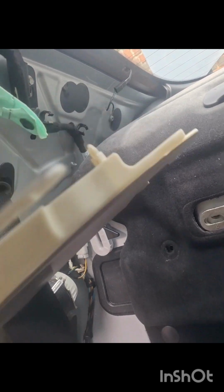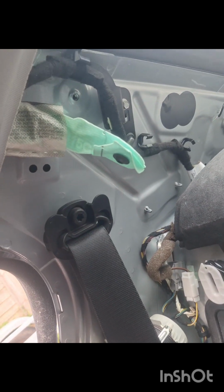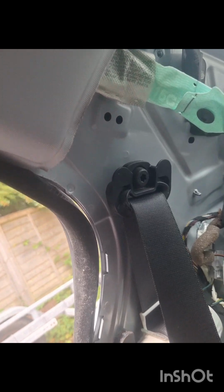Okay, we go again. So if you look behind here, you can see there are two clips as well that go into these holes respectively. So these two need to pry out, and then it should come out nice and easy and just dangle here like this. So that's this side done.